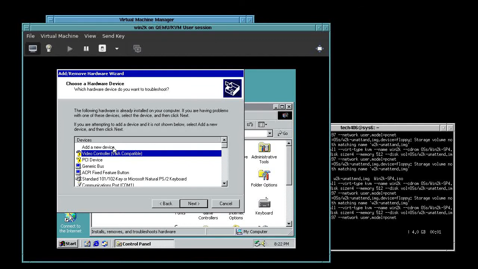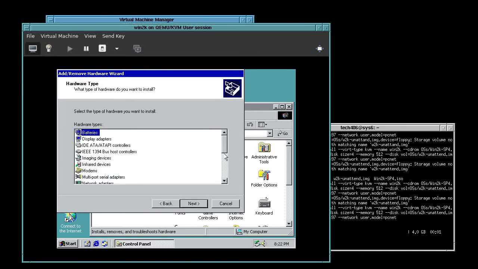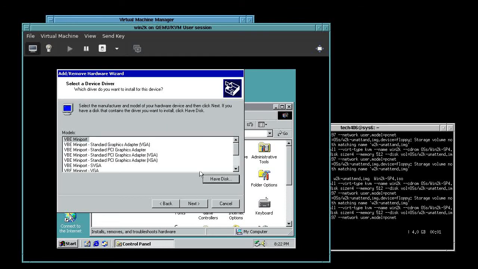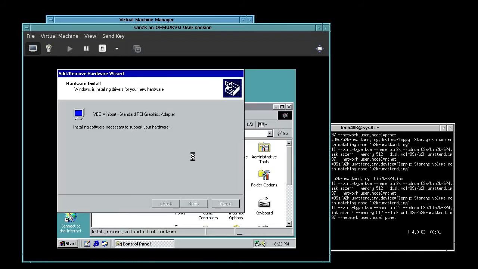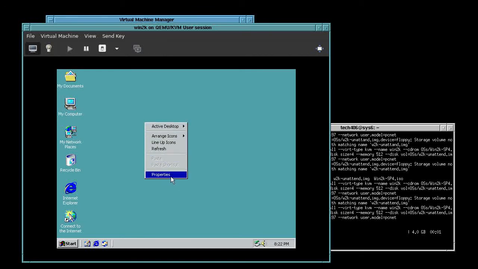Okay, add new device, select from a list, preferably display adapter, have disk, and here we can choose this one right here, standard PCI graphics adapter. Next. Certificate. It's not signed, of course, so we have to go next. It should work, and finish. It actually even started it too. So we should be able to right click now and go properties. Oh no, we do have to reboot.